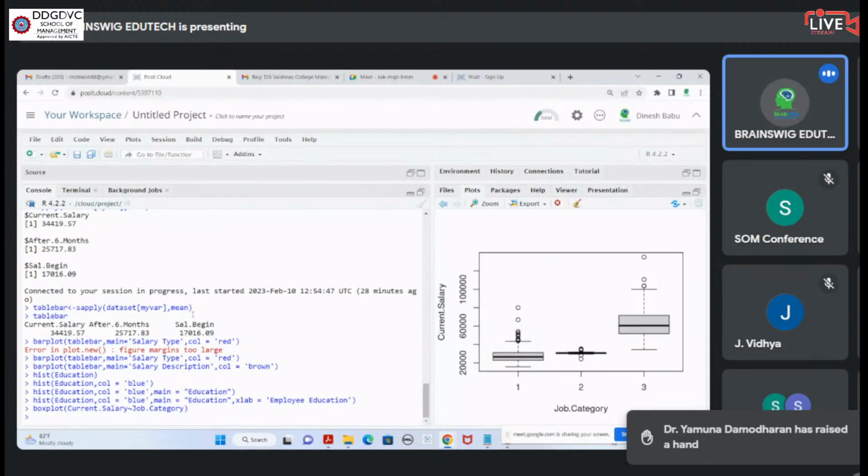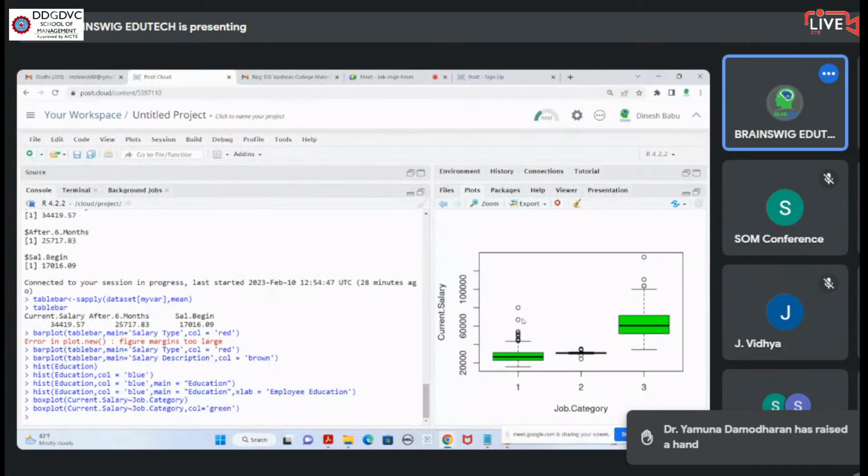So we can see the x-axis is the job category, the y-axis is current salary, and we can check whether the data is normally distributed or not. In this box plot, we can see above the line or below the line any dots and bubbles.